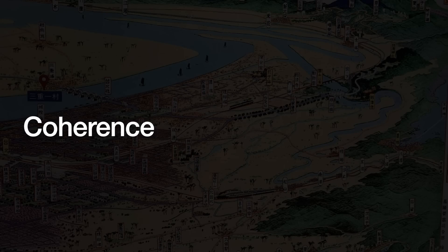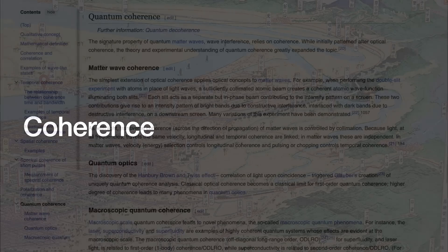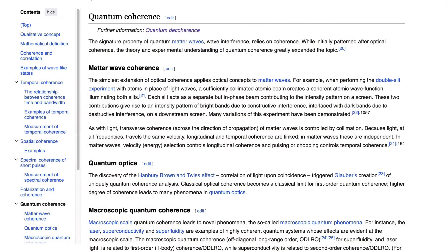So what is the big deal with the NV negative center's spin? Two things, coherence and fluorescence. Let us begin with coherence. Roughly speaking, coherence means that the quantum system is changing or evolving in a predictable and reversible manner. The reversible part is important because it means we can back it out. We can make sense of it.